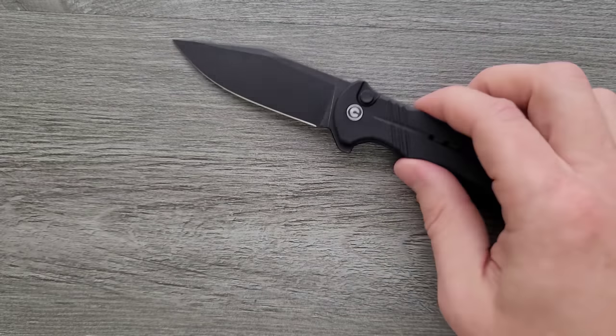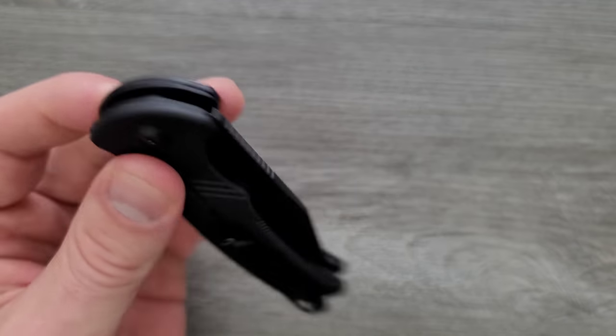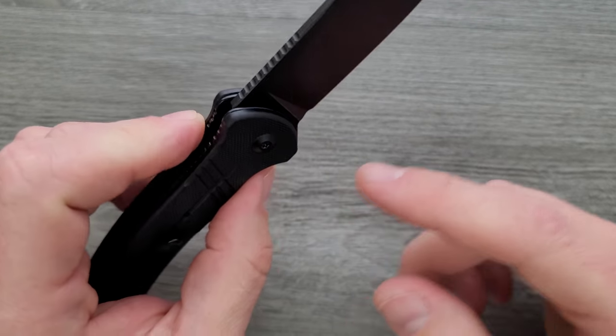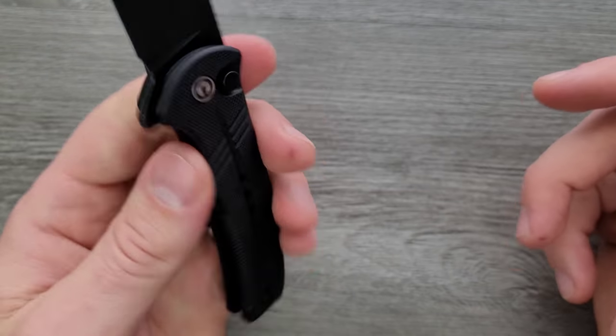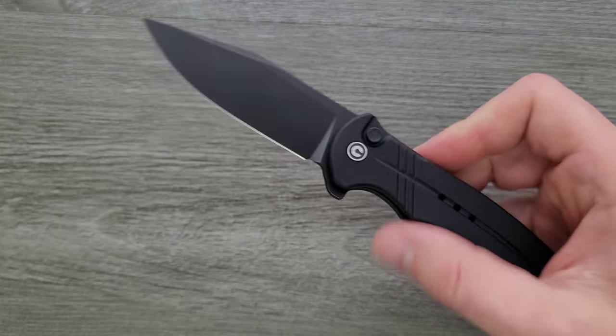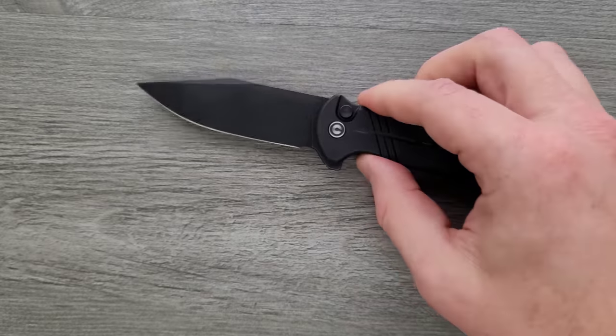I love it. There's a couple of things, like, I wish the liners were countersunk. I wish we weren't dealing with this goose bill, right? And I wish I could get a little closer to the cutting edge, but oh my goodness, this is so good. This is such a good knife.